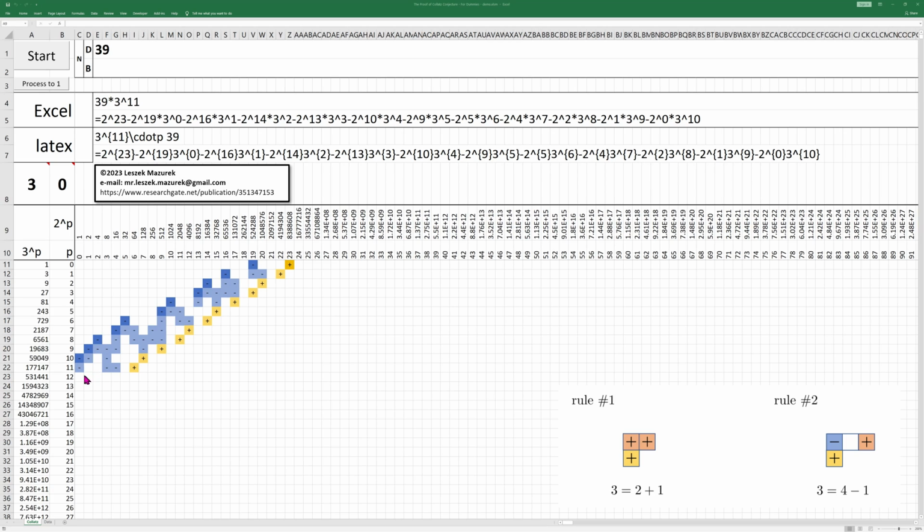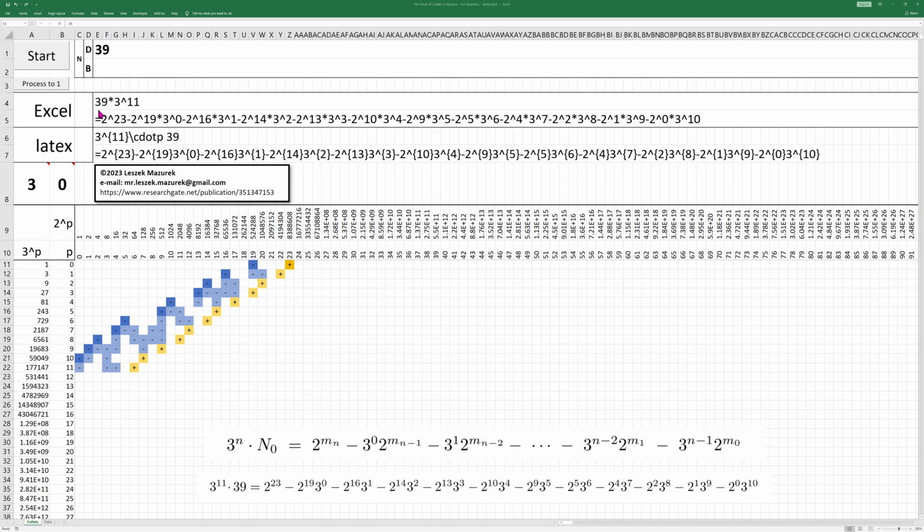For all negative bits, only rule number 1 can be applied. There is also another important thing. During this whole process, when we are copying bits from one row to another, only during the first iteration we are copying all bits. Starting from the second iteration, we are always skipping the first bit from the left side and copying only the remaining bits. This is very important because all these omitted bits constitute our final result, which is the required representation of the number.